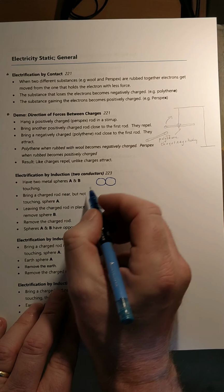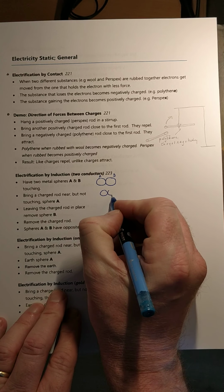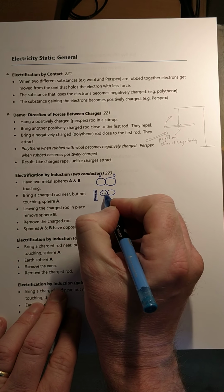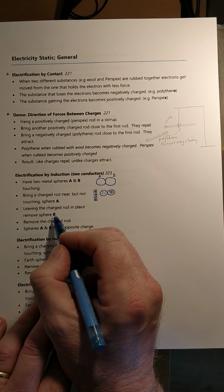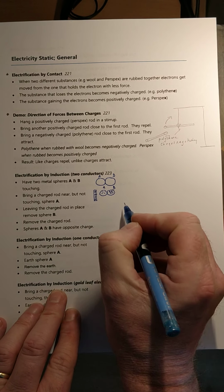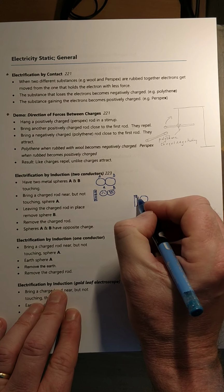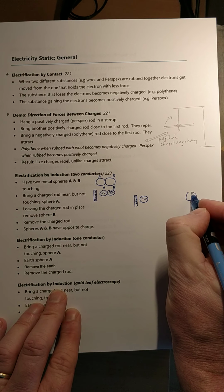Bring the charge rod near but not touching sphere A. So a charge rod near but not touching A. Let's say it's charged positively. The minus charges are going to be attracted to A and the plus charges are going to be repelled to B. Leave the charge rod in place, remove sphere B. So sphere B is going to go. I'll put it over here. And we're now just left with sphere A. And sphere B is removed, and it has a plus charge, of course.